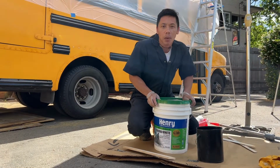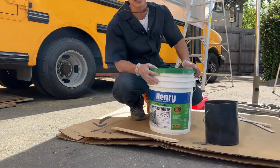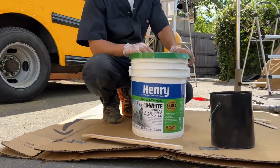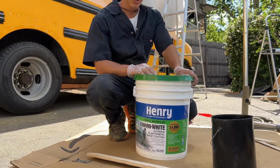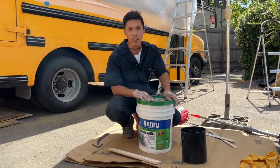Coat the top of the bus with some elastomeric paint. It should provide some insulation to keep the bus a bit cooler. So we're going to get the whole top white, and wish us luck.